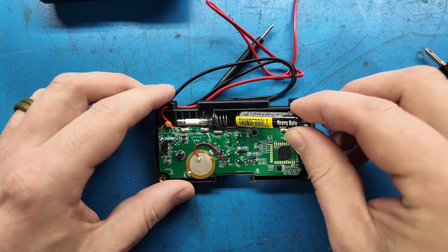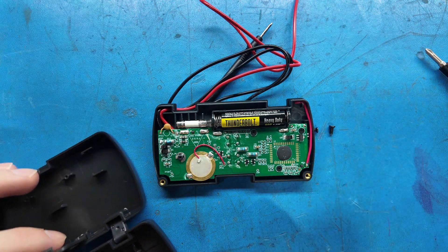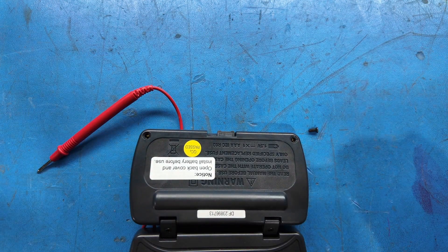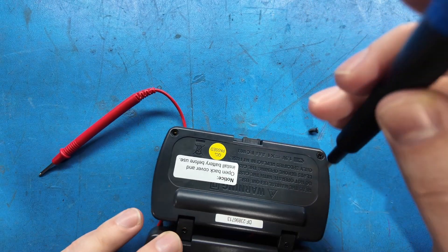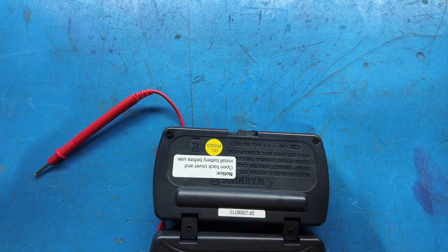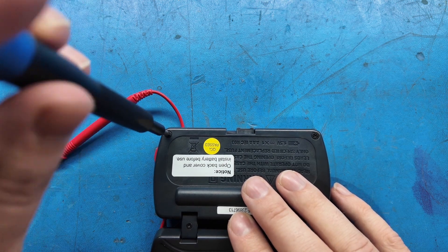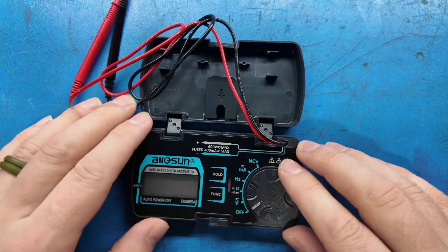Let's go ahead and put a battery in and reassemble it. I don't expect a lot on the build quality of something like this — after all, it was $15. That's part of why I'm not going to trust it with high voltage AC. We've all seen videos of what happens with meters left in current mode and put directly across mains power — they can physically blow up in your hand. I'm not going to test that out.